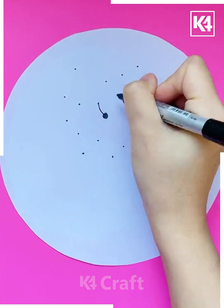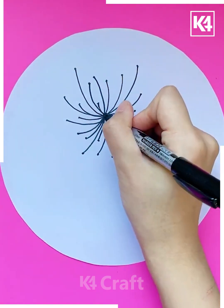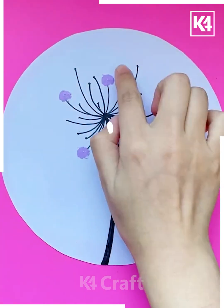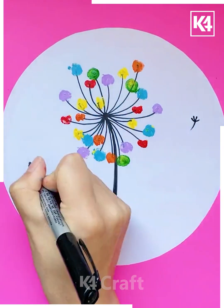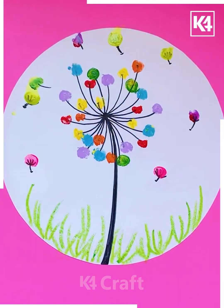Here we are taking black marker. You can take any sketch pen. After that we are making this type of flower and then we are making the stems. After that, using our fingers we are just spotting in different colors to complete this beautiful and colorful flower. After that we are making some small flowers also.